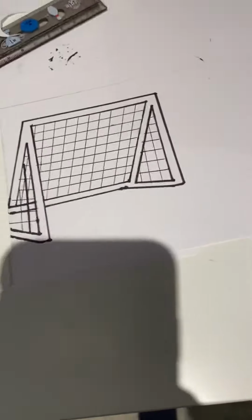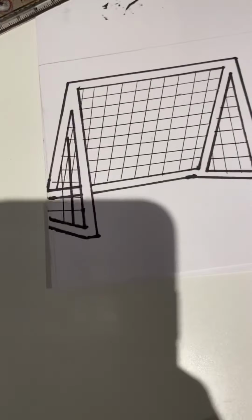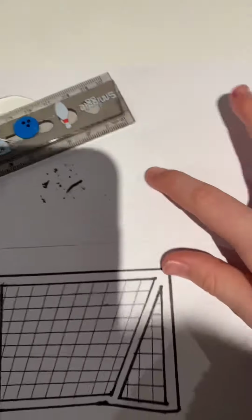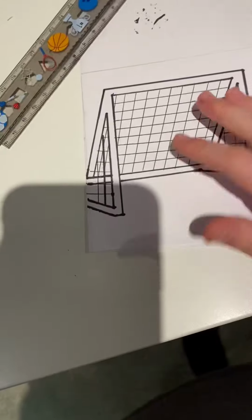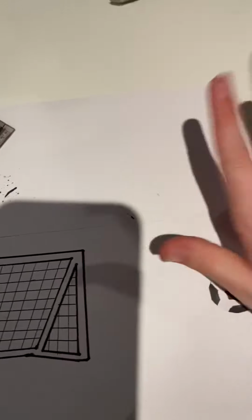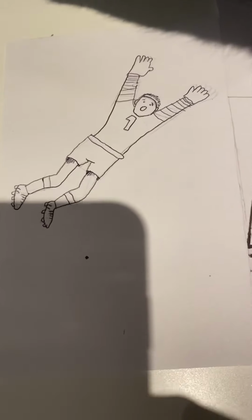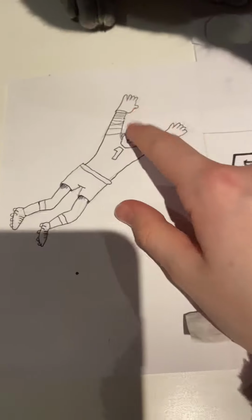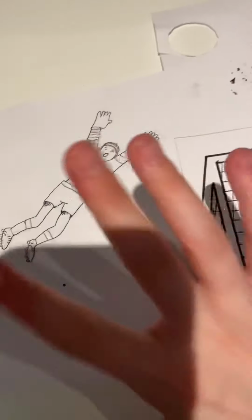Okay, now we need to draw the person. I'm also really bad at that, so I'm going to Google cartoon people to draw. So, I'm just going to use this piece of paper here, because it's not that damaged. It's got a few pencil lines, but I reckon I can work with it, because I'm not drawing him right on here, because I want to move him. So, let's start with a sketch. There it is. I followed a YouTube video, but I changed the head to make a little boy, and I know that hand's kind of funny, and that one. I'm very good at drawing hands, but ignore that. And his shorts are a bit big, but ignore that.